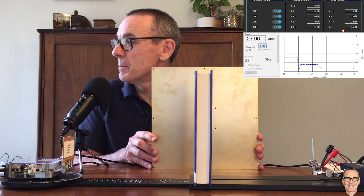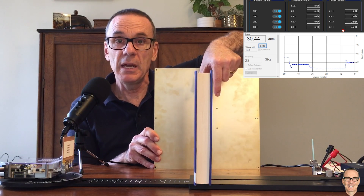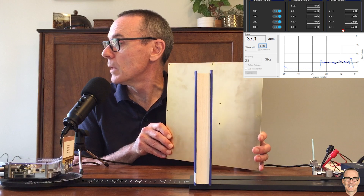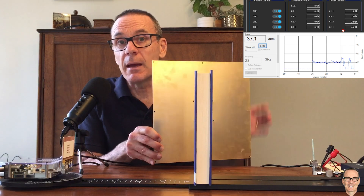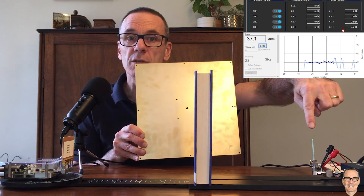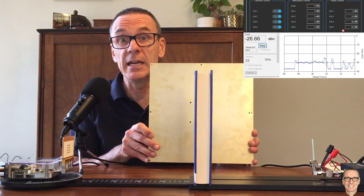Let's see what happens when I put the metal sheet as a reflector. The 30-degree electronic beam is now reflecting off the metal sheet and coming to the receiver, and we get a gain. However, it's not the same strength as when we had direct line of sight with no blockage — you always pay a penalty when there is blockage. By changing the angle of the sheet, the signal goes up and down, and we're effectively seeing the beam width from the transmitter. As we learned in the other video, the beam width is about 24 to 30 degrees.